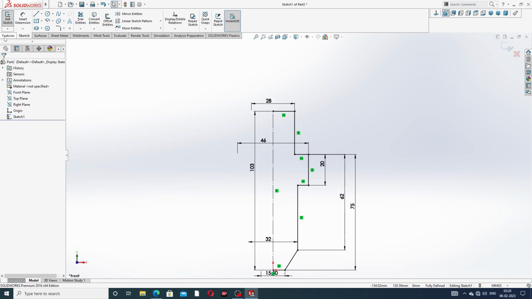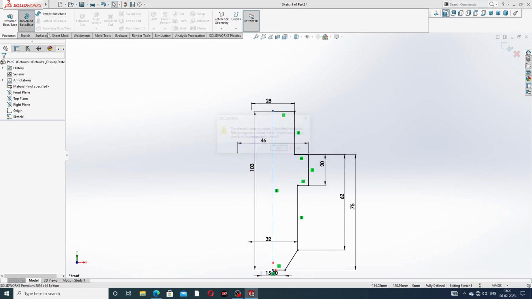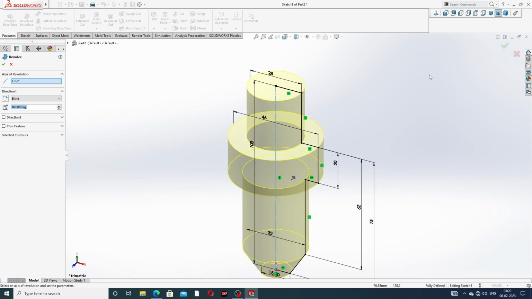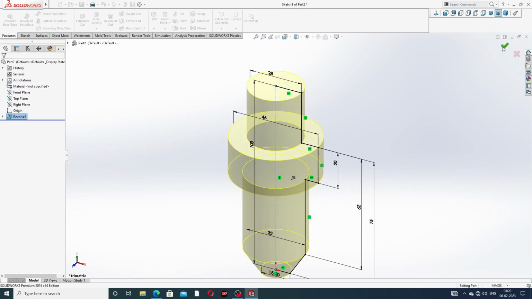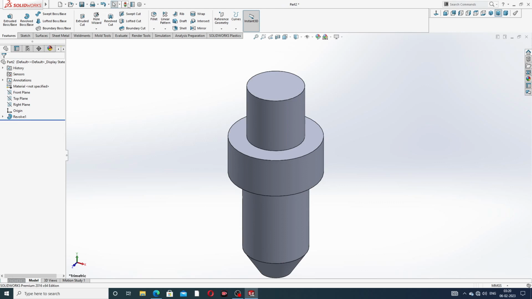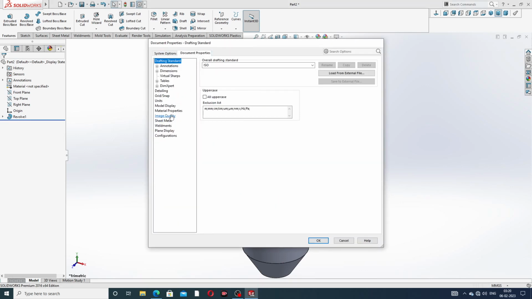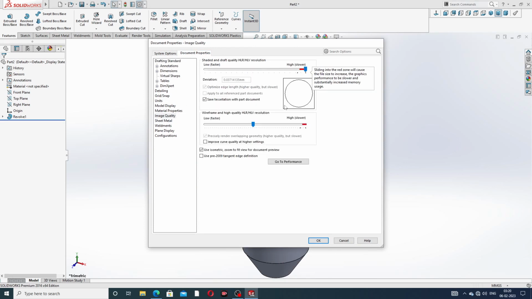Select revolve boss base, this is perfect, and click OK. In the document properties, the image quality is very high.